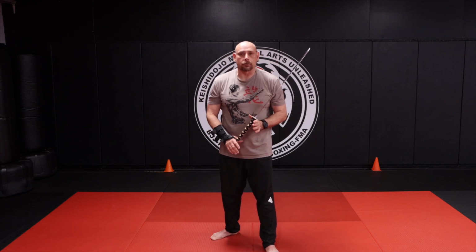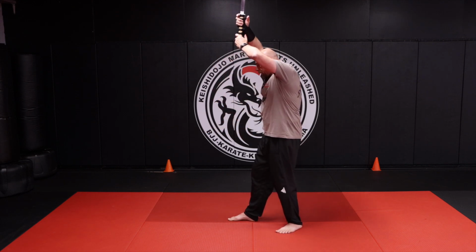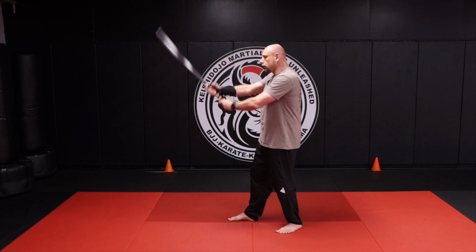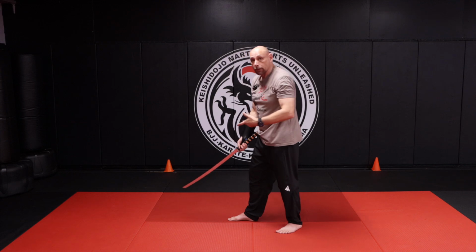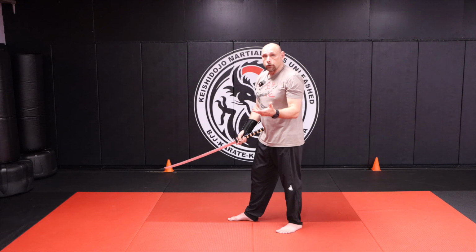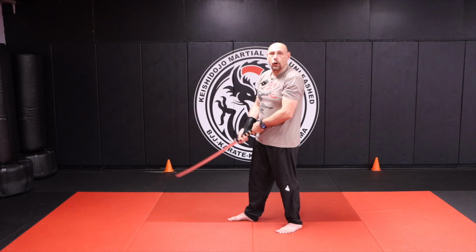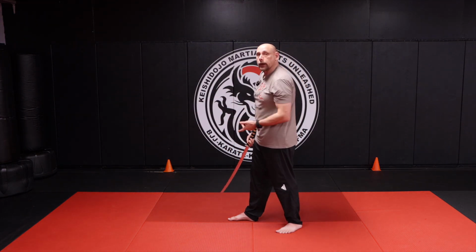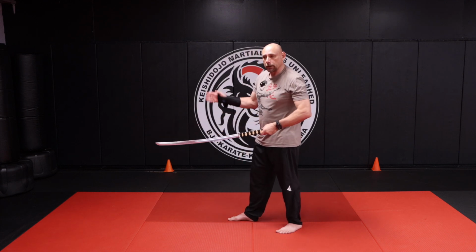The first attack is called shomenuchi. Shomenuchi means downward strike. That's pretty much all it means. If I turn profile, I pull the weapon up, and then I pull the weapon down. Do not do like they do in the movies where they pull it back and then try to chop down. That's not what it is. It's just straight up and straight down. When you're doing sword work at home, make sure you have plenty of room. Don't hit a light, don't hit a fan, don't shatter a table. If you have to, go outside or into the garage. Just make sure you're not going to break anything.